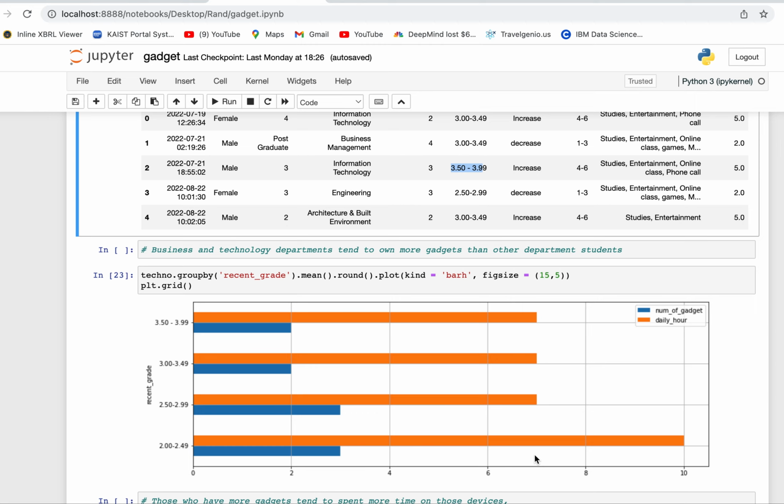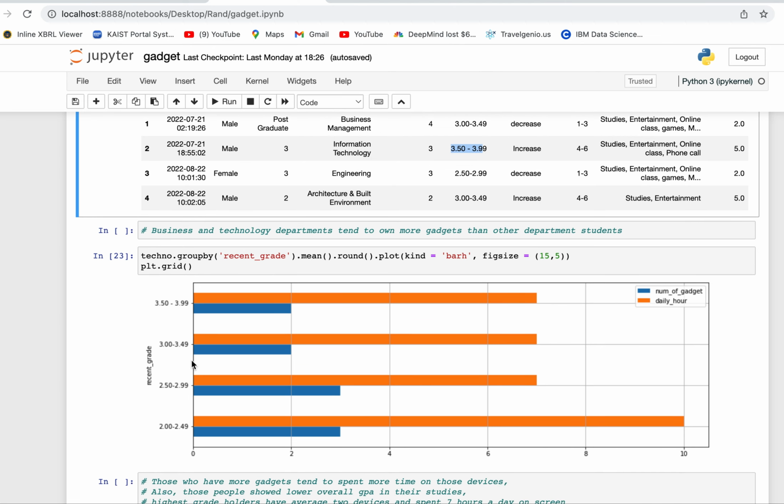Also, the next thing, we can assume that if you own more gadgets, then you are more likely to spend more time on your gadgets than those who own fewer gadgets.